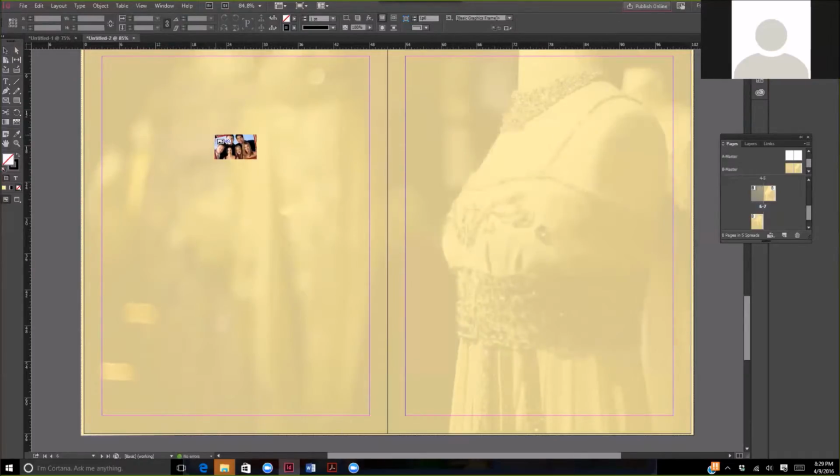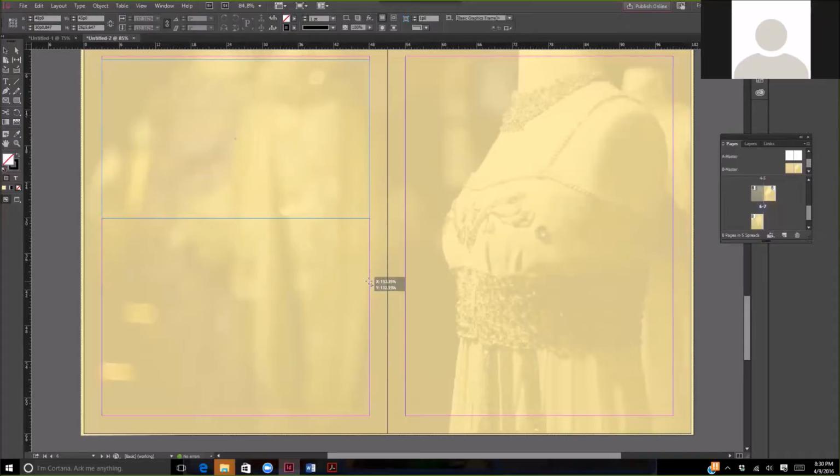Notice now that my loaded cursor has one thumbnail image showing, but it says 6 in parentheses. This means that I have 6 images that I will place. So let's get started with creating our grid. What we're going to do is choose where we want to begin, click, hold, drag, and form our initial frame. Now I'm holding down my mouse and clicking at the same time.